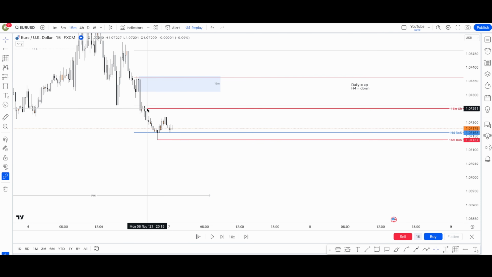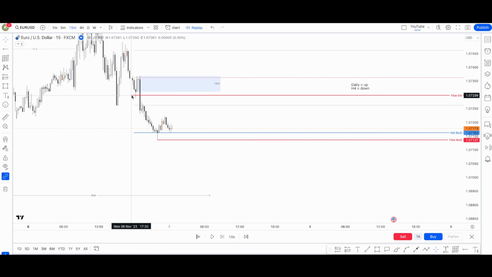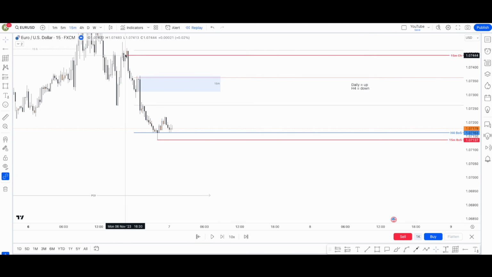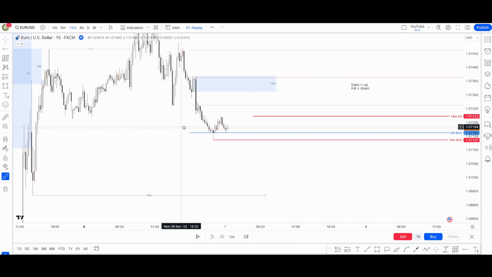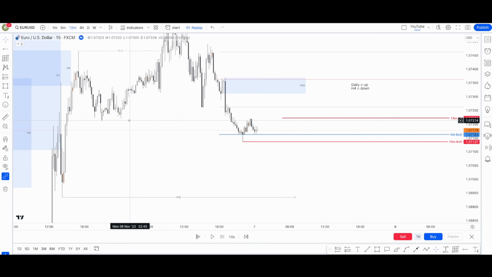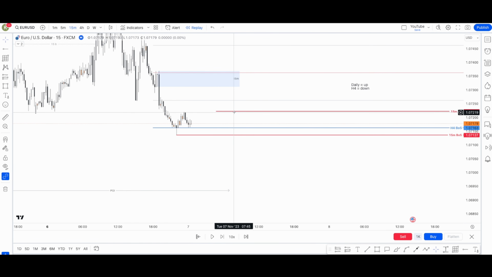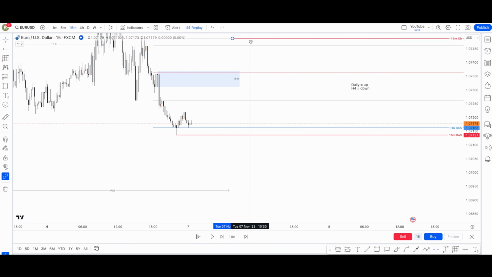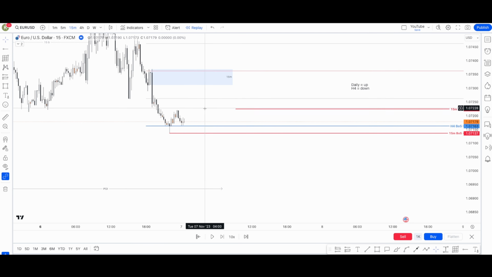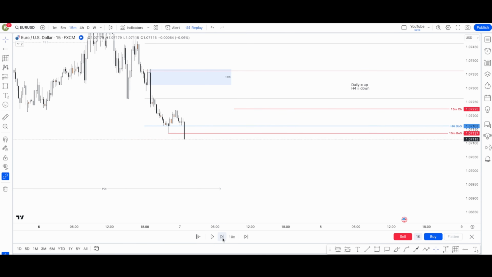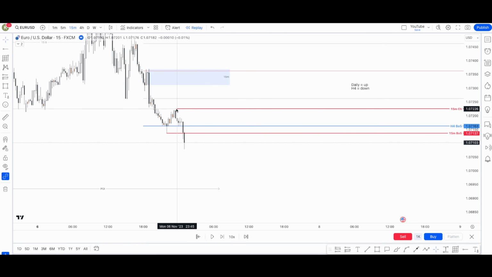So this isn't CHoCH yet. CHoCH is officially, because we only got the CHoCH over here, didn't we? Or did we? Yep, so CHoCH was there. Right, so we haven't actually got a good place to put the M15 CHoCH because it's way up at the top still. So we need something to happen before we can start. Oh, right, there we go. So just so I say it, there's the M15 CHoCH.